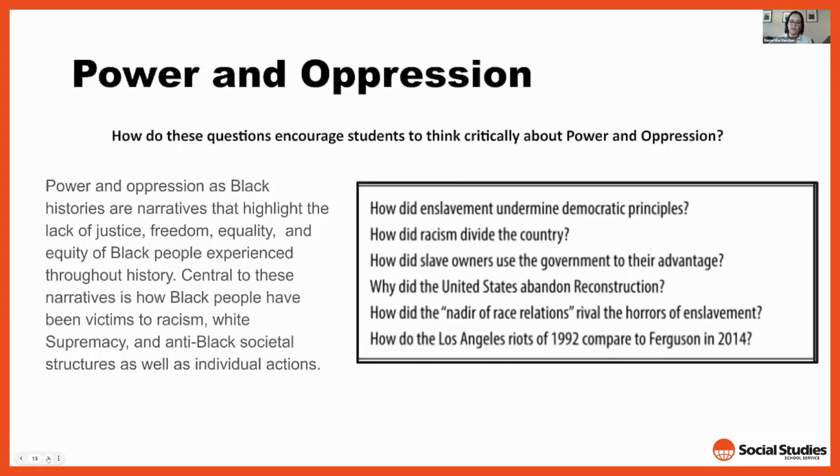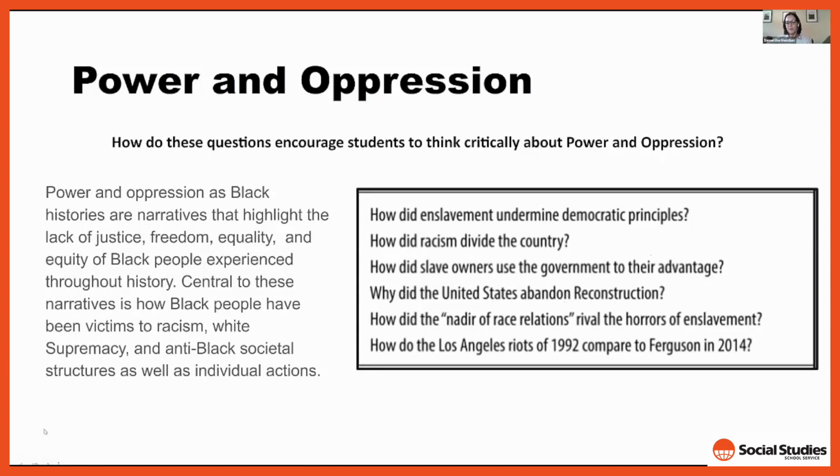Before we move on, we want to go back to those questions that we saw at the very beginning of our session this evening. You examined those and threw in some suggestions in the chat. Now we want to make connections between these questions and our theme that we're exploring tonight, which is power and oppression. So take a couple of minutes to read back over these questions now that we have the definition here on the slide. How do these questions encourage students to think critically about this theme of power and oppression?